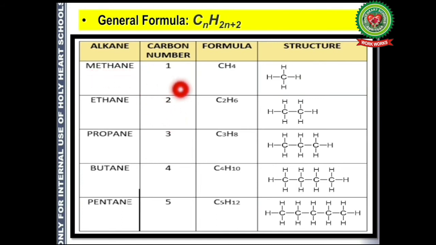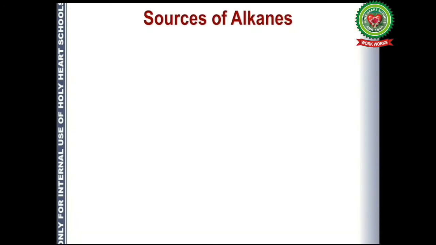If n equals 2, that means the molecular formula comes out to be C2H6. Therefore, the name comes ethane, because for 2 carbons, the root word is eth, and since all are single bonds, therefore it is ethane. Likewise, for 3 carbons, it is propane. For 4 carbons, it is butane. And it is very simple for us to calculate the molecular formula if we know the general formula. So what is the general formula of alkanes? CnH2n+2.